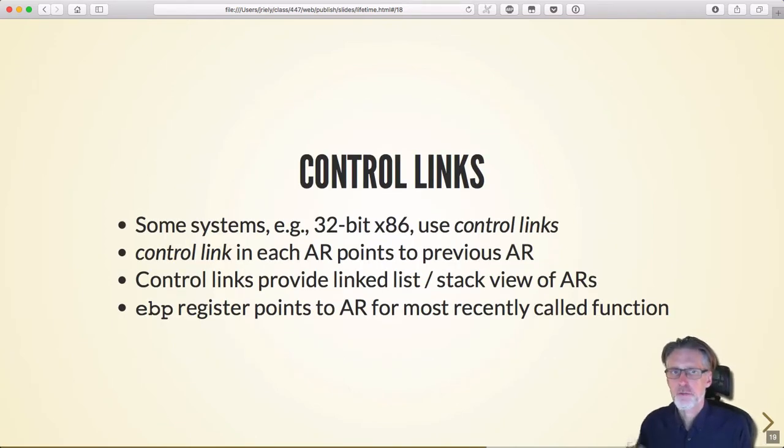All right. So the standard way of keeping track of the stack is using these things called control links. What a control link does is it points to the previous activation record so that when you return, you can go back to that previous activation record. This is the standard that was used in Intel processors, all of the 32-bit processors. They have abandoned that in the 64-bit processors. The 64-bit processors, instead of keeping links to the previous record, just keep track of how big the record is, and they subtract that amount from a pointer to indicate how much data there is.